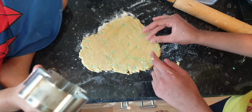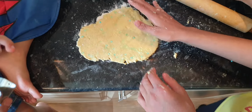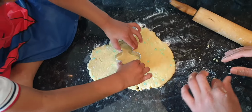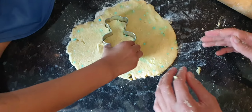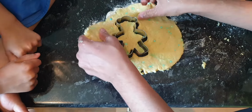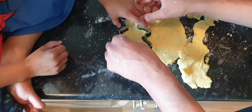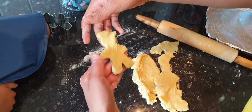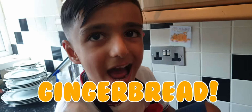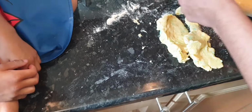Do we need this side or that side? Cookie man, that's it. This side. Yeah, this side. Okay, 1, 2, 3, go. Ready? 3, 2, 1. Cookie man! Yeah, look at that! Oh wow! What are you going to call him? What's his name? Gingerbread. It's not gingerbread. It's Cookie Man.